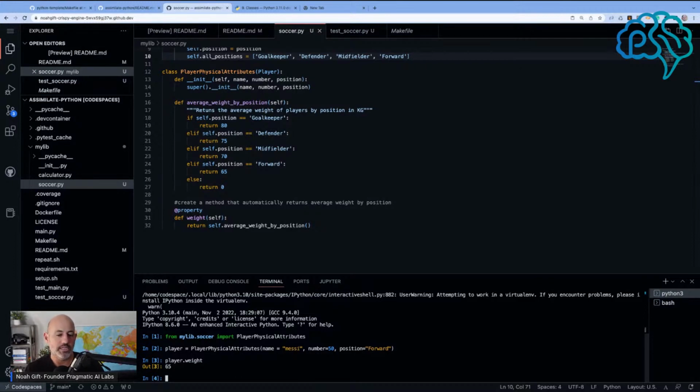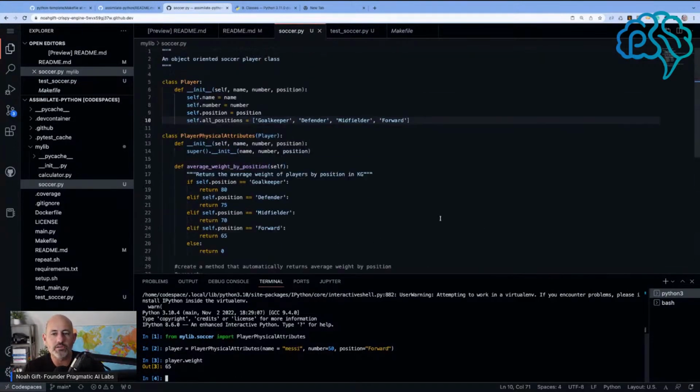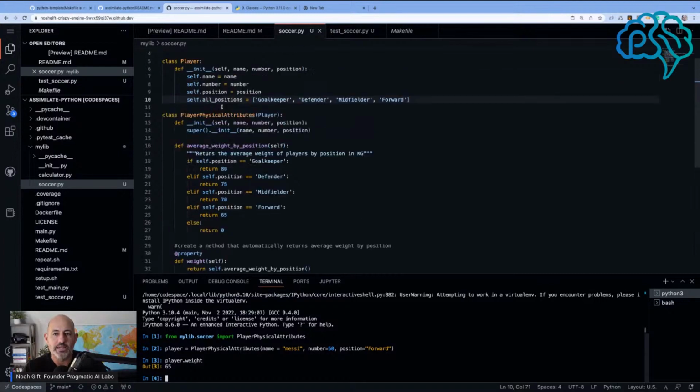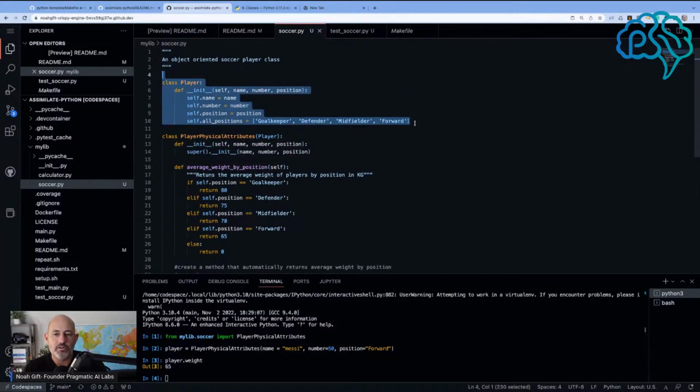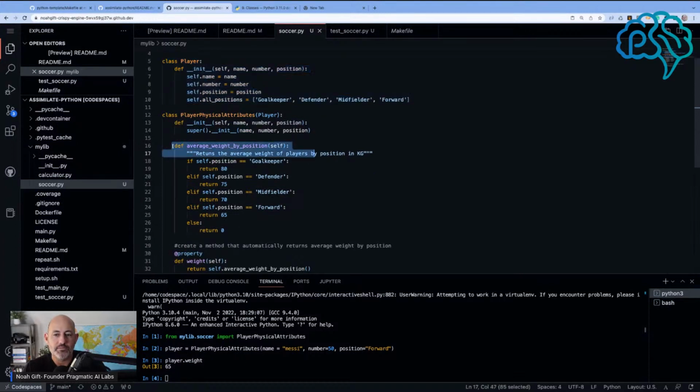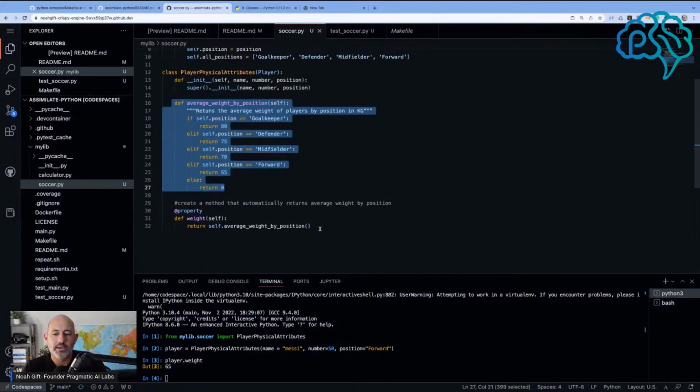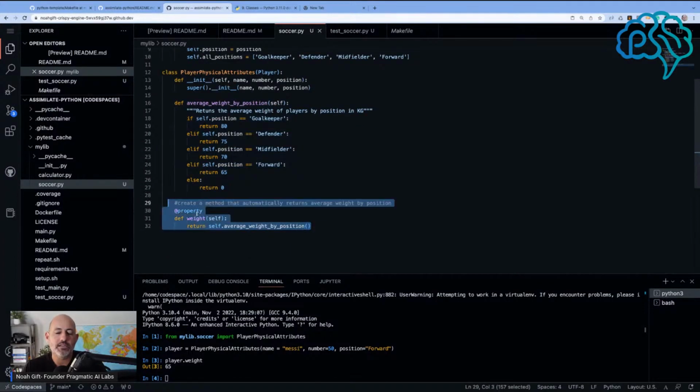So this is one of the really cool things you can do with object-oriented programming: inherit from another base class that's got some basic things in there, and then add some super fancy things like automatically calculating weight, and then add a property that acts like a regular attribute but is basically a calculation of what it is you're building. So I think that's a very good example of this.